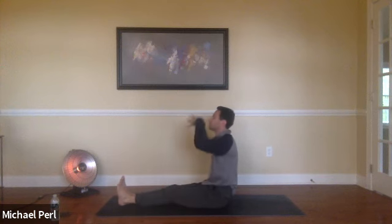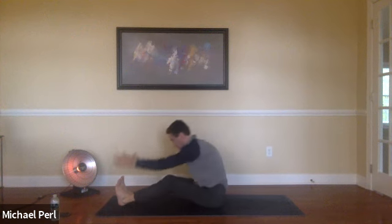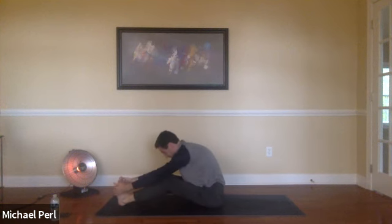Bring your heels into the earth, flex your toes, extend your legs, and as you inhale, sit up nice and tall, reach your fingertips overhead. Exhale, seated forward fold. Fold over your legs. You can keep a generous bend in your knees here to grab for the backs of your feet as you flex your toes in towards your face.